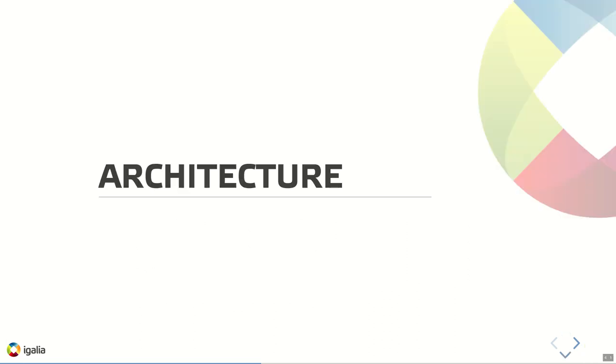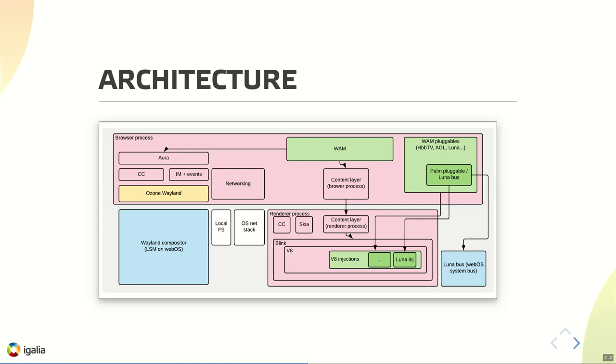Now we are going to take a look at the architecture of WAM and how it fits in WebOS. This diagram represents the architecture of WAM in WebOS. Red parts represent the upstream Chromium provided components, white ones are Linux and Yocto parts. Blue boxes are WebOS specific components, and green boxes, the ones that form part of WAM itself. From Chromium, we inherit the same regular architecture of a unique browser process handling the application UI, events handling, or networking. We usually do not use the upstream Chromium GPU process, so all the GL code is running also in the browser process, including Wayland integration.